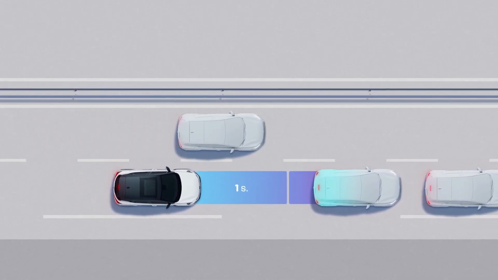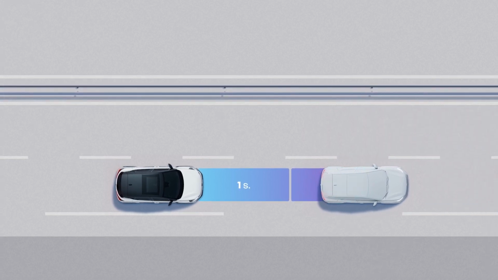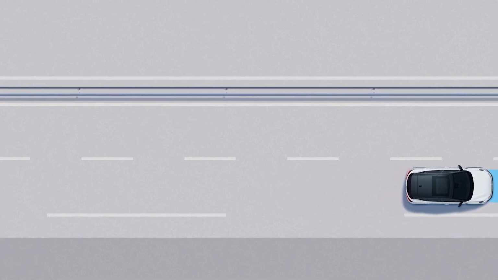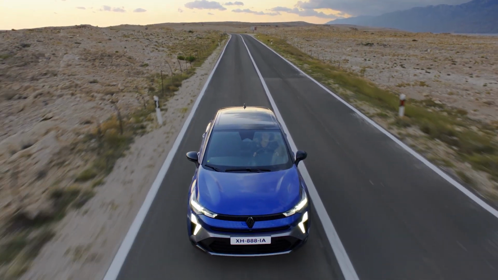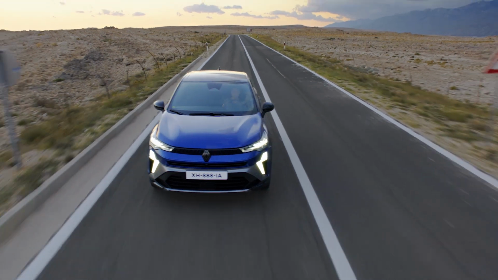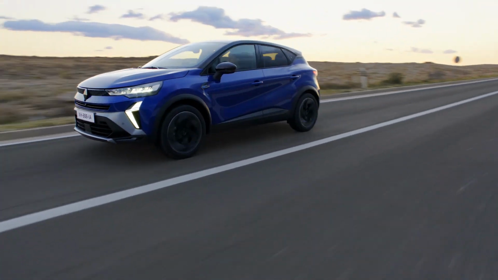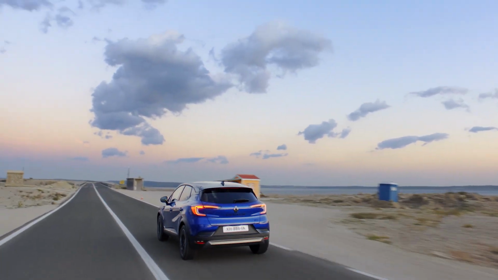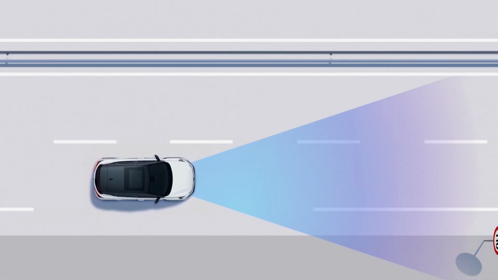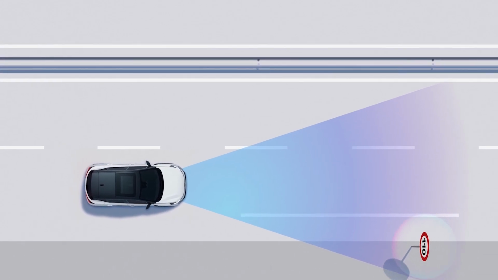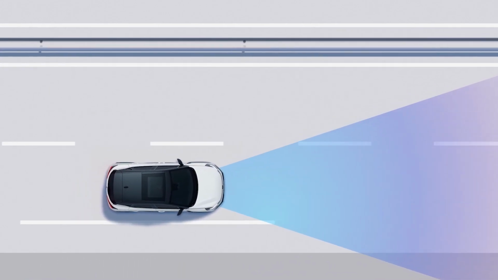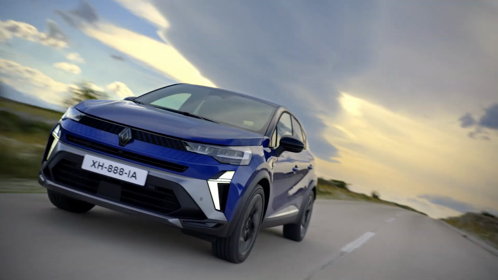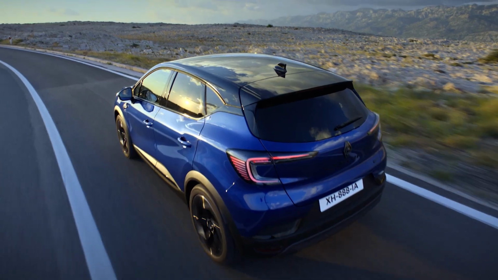If the vehicle in front stops, the system can brake your vehicle to a complete stop and move off afterwards. Active Driver Assist can also adjust the vehicle's speed to the speed shown on traffic signs, either automatically or after confirmation by the driver. Lastly, the system can use connected map data to anticipate situations like a change in the speed limit or an upcoming bend or roundabout and automatically adjust your vehicle speed.